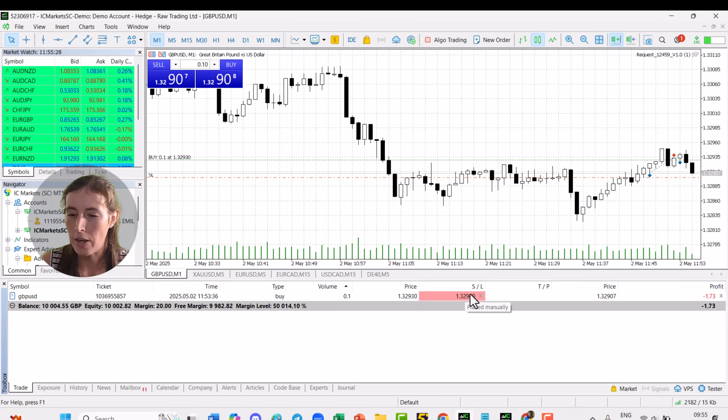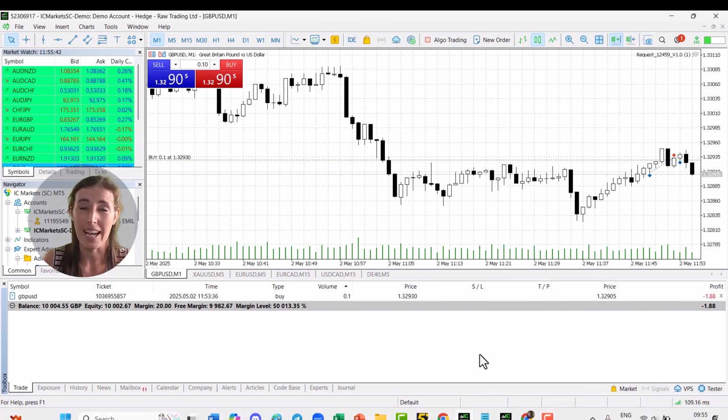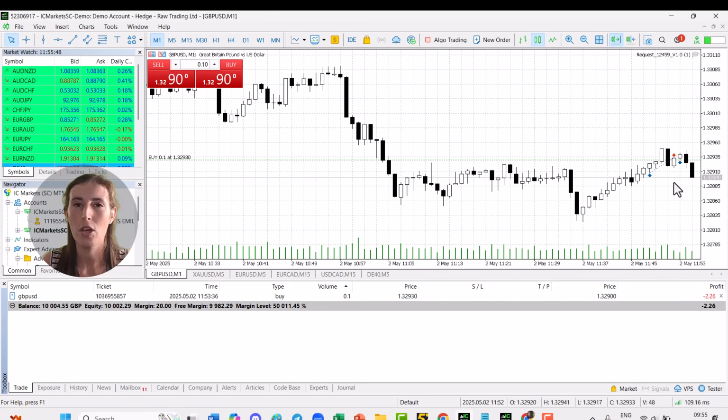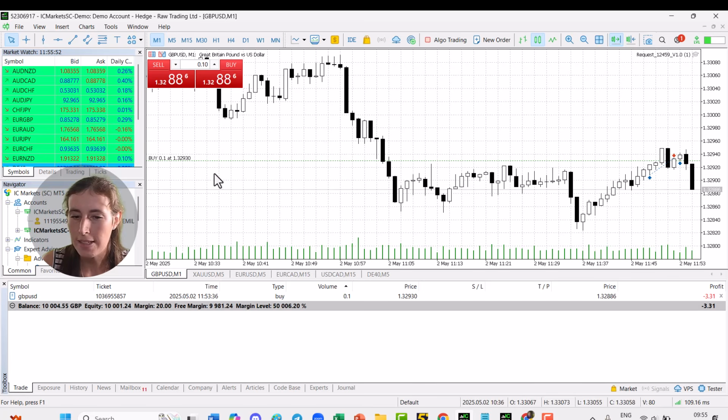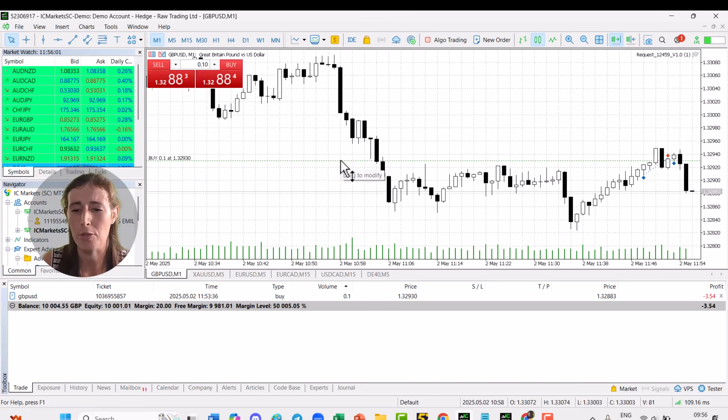So that's the first way of doing a stop loss. Now, if I click the X next to that, that will cancel the stop loss order. So now I've removed the stop loss order. We are open again and price is coming down. So what's another way I can set a stop loss? You may see on the chart here, this green dotted line. This is the current trade, the order I am in, long at 1.3293.